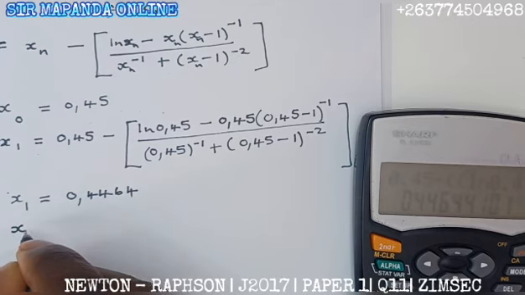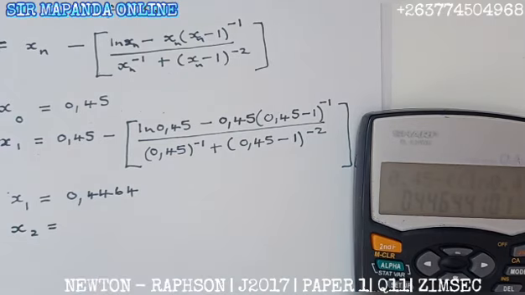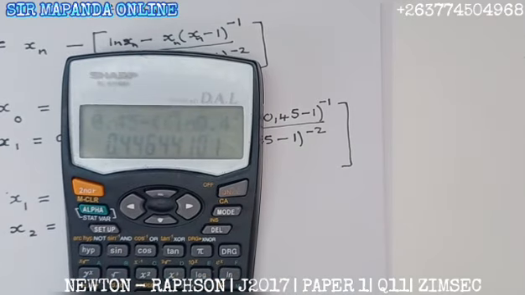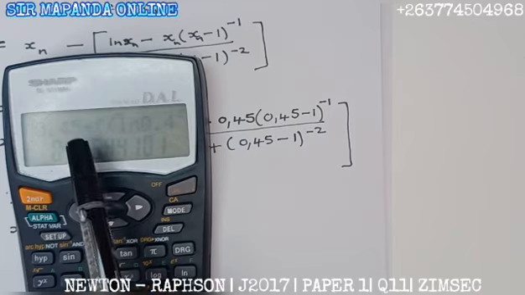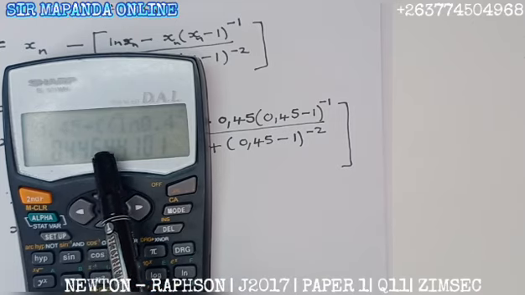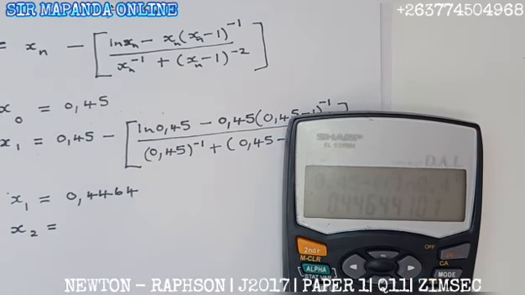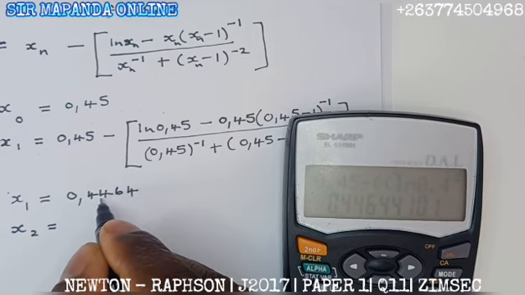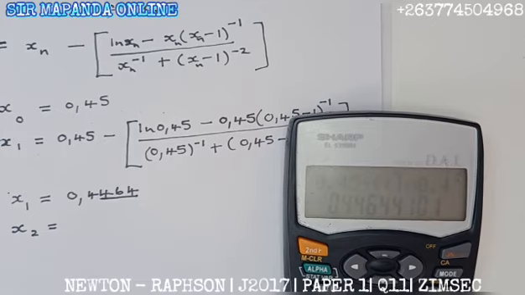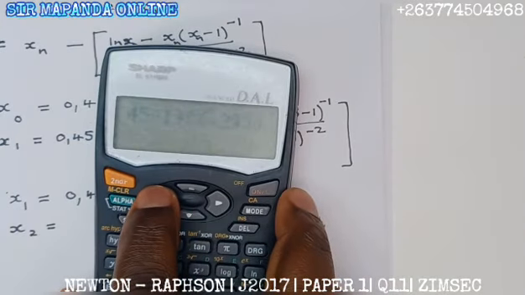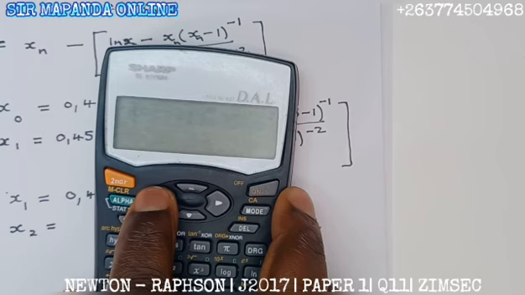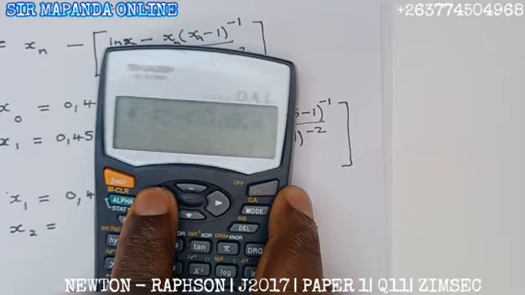So second approximation is now easy to calculate. You just need to play back your calculator. So on 0.45, you erase this 5, then you put 464. You want to write 0.4464. So you are going to delete 5, then on 5 you put 464. I hope you are following. So let me play back my calculator and show you how it is going to be achieved, right?